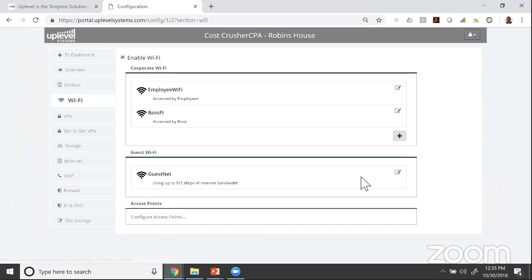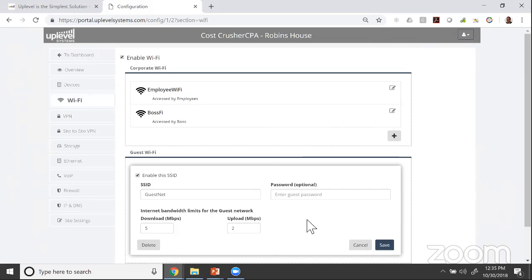The other thing to note is the guest network, not AP. The guest network is the only network where the password is optional. So if you just want people to be able to jump on, they can do that. And if you want a password so that they have to ask the receptionist or the restaurant for a password, you can do that as well. I know the question's going to come, so I'll preempt it: we do not have a splash page right now. That is a roadmap item. It's something we can do, but not something that we do at present.